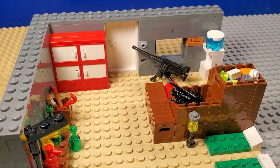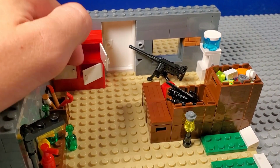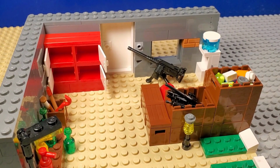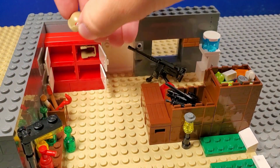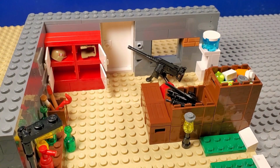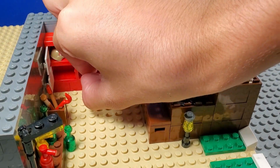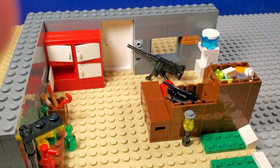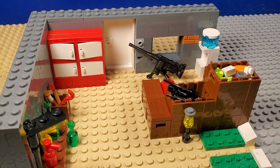We can also upgrade our gear by going ahead and opening up these shelves. Now inside these shelves, we can put ourselves some vests and helmets. So right here, guys, I've got a vest, which we can just put inside this cabinet. I've also got a helmet, which you can put in there. And 2 1911 pistols, which I will just put in this bottom right cabinet. There we go. I'll just close this last shelf. But on to step 4.